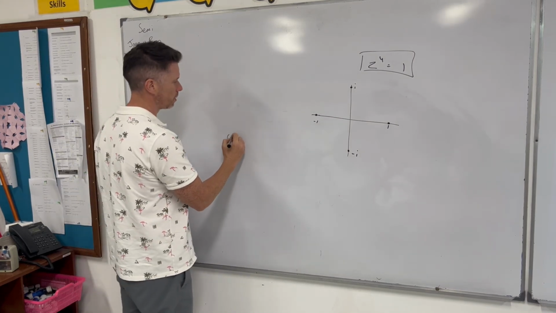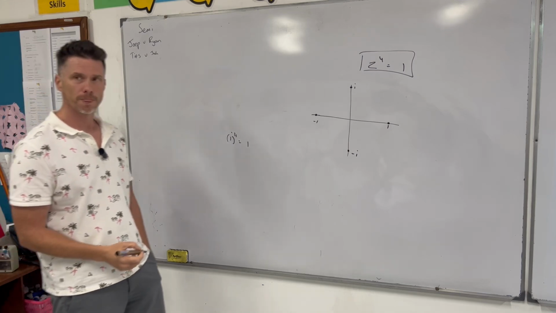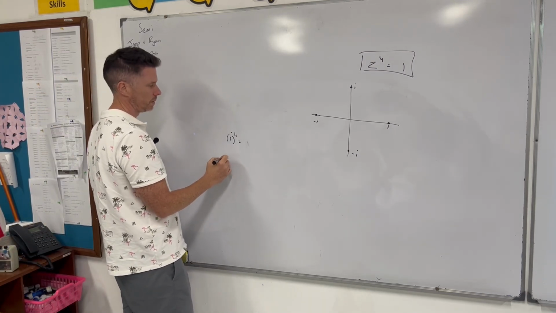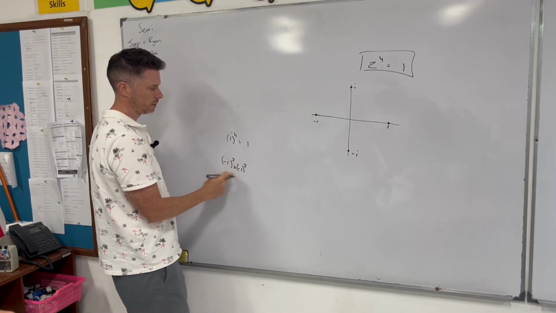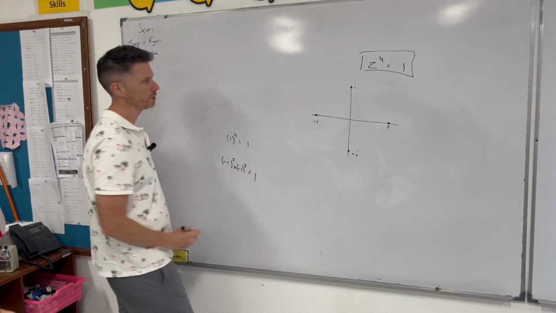What's i to the power of 4? Yeah, okay, yeah, and then negative i, though, to the power of 4. We can do it. i squared is negative 1, and i squared is negative 1, times negative 1 is... Okay, yep. All right, sweet.